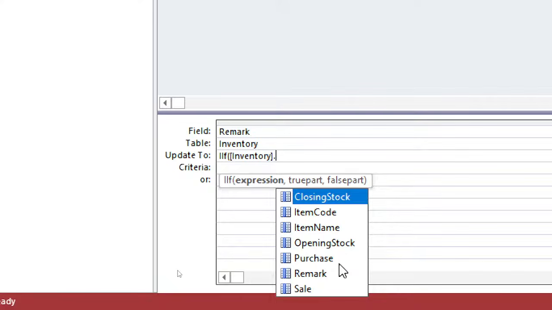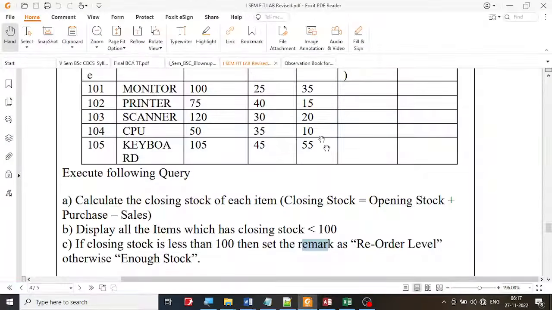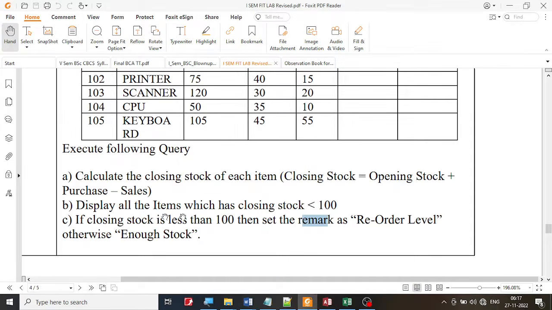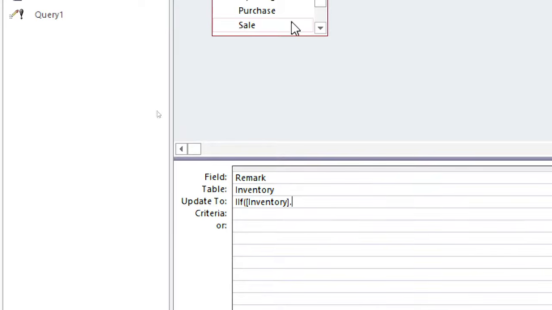So what is this stock? Remember, the last thing that we updated, let me go over here and look at what we have updated. We have updated the closing stock. So we have opening stock and closing stock. So let's come back to the formula that we are typing.